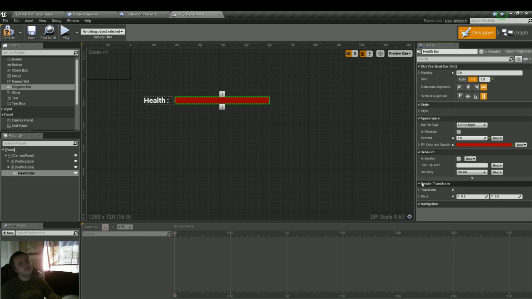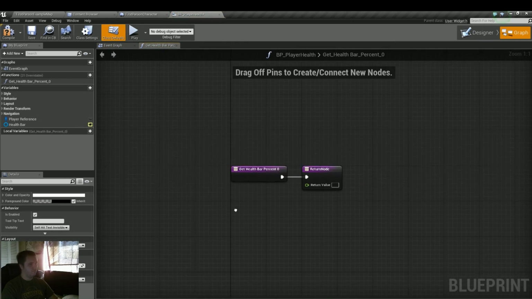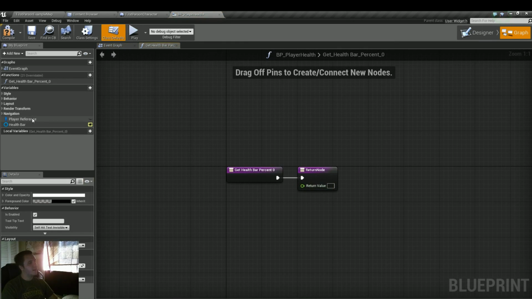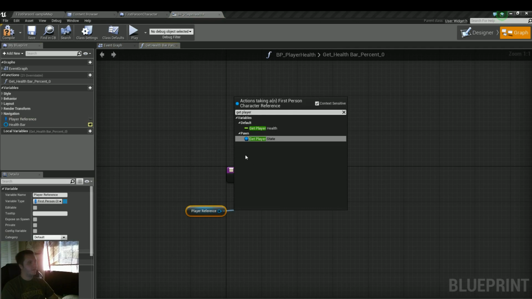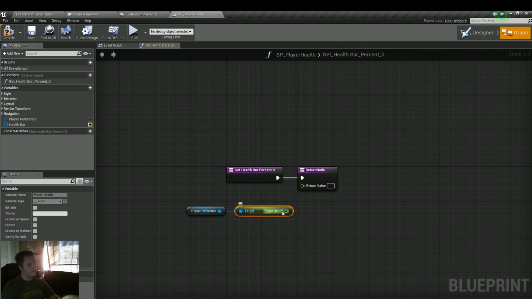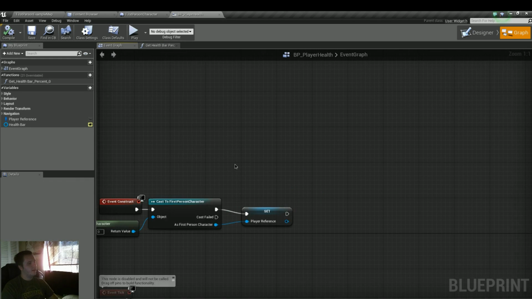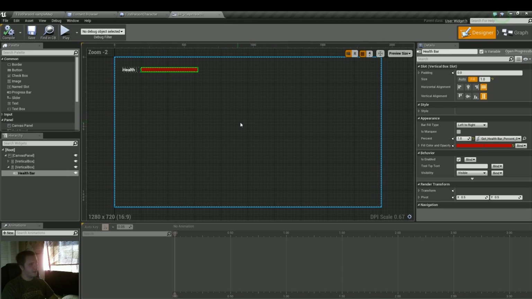And now what we need to do now is bind the progress bar to the value of the player's health. To do that, we go under percentage. You see bind right here. We'll do a create binding. And right now it gives us a return value. And like I kind of showed you earlier, we can grab the player reference now and get player health. And then just plug it up right there. And now our widget's pretty much done. We have the designer, you can do way more in the widget, more than you want. But for now, that's all we're going to be doing for simplicity purposes here.